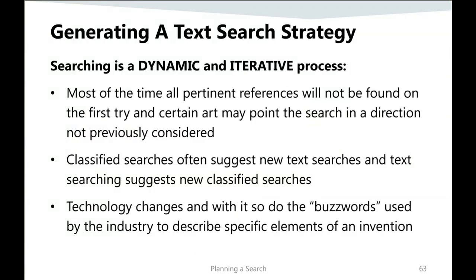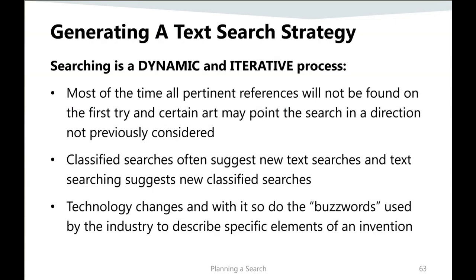It's important to recognize that searching is a dynamic and iterative process. Even though you may start with an outline, you should be flexible and adapt based on the received results. Many times, pertinent references will not be found on the first attempt, and you will need to adjust the direction or scope of the search.